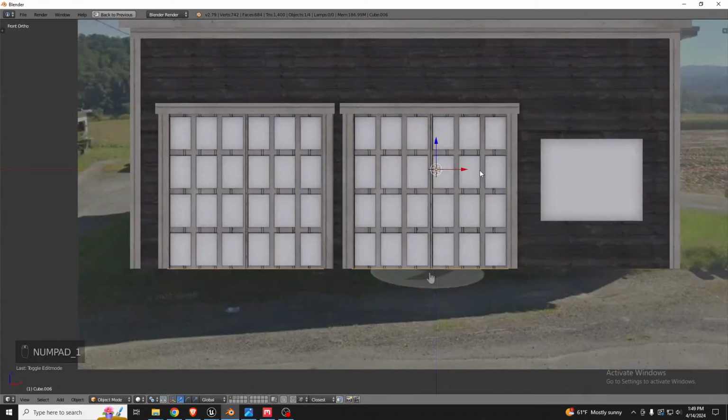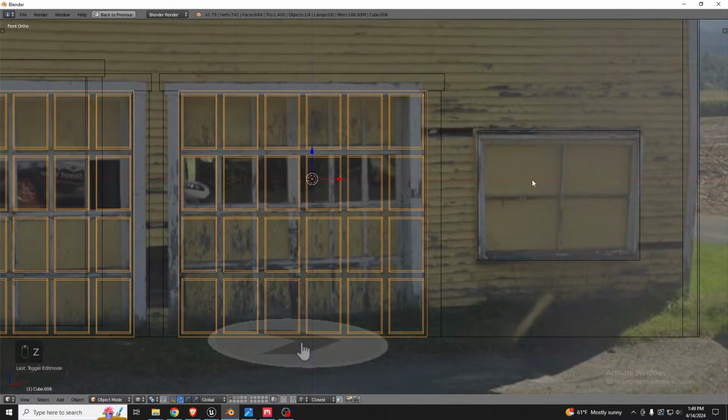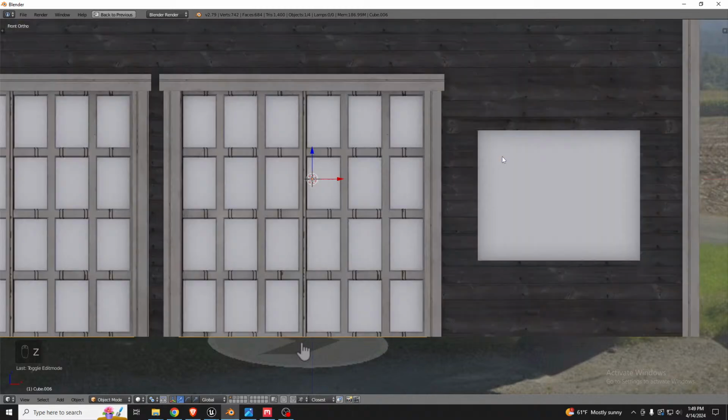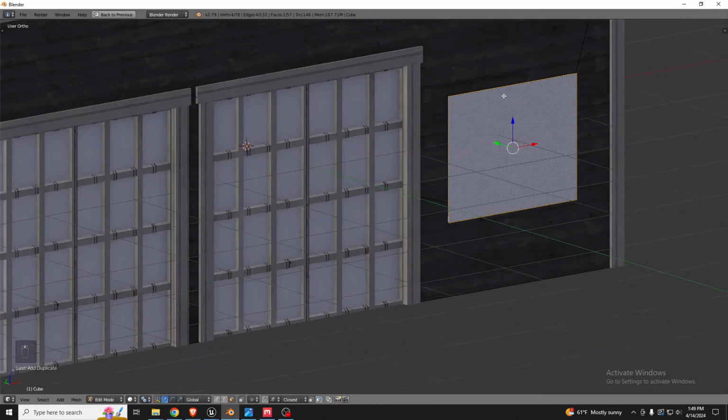All right, let's try and place what would be a kind of boarded up window, working on it in a similar way to how this one was. So I'm going to grab this surface here and just pull it out a little bit.